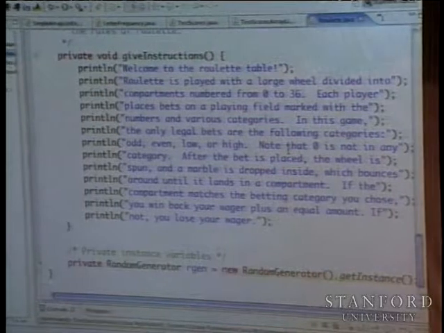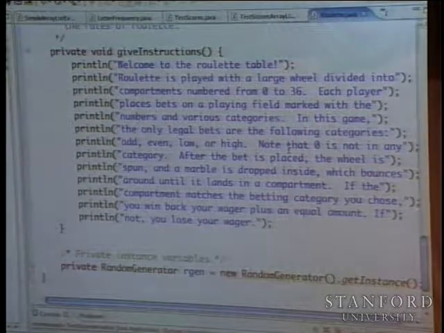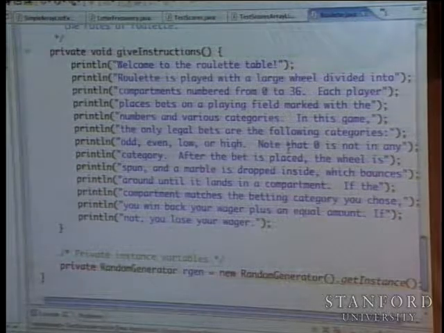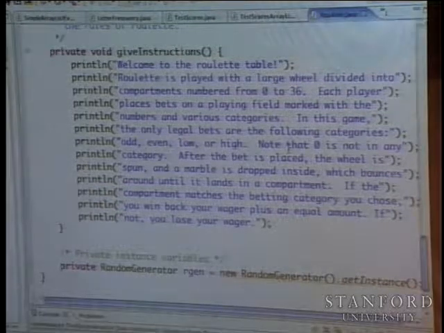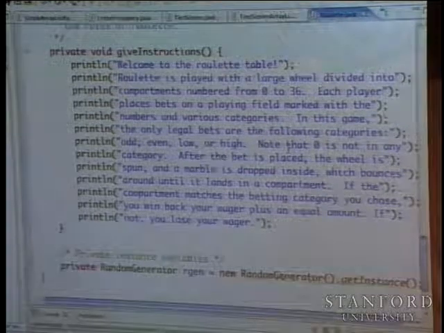I'll just show you the rules. Oh, it's too much text to read. The basic idea is the wheel has a bunch of different numbers on it from 0 to 36, all sort of consecutive numbers. And the way you can bet on numbers is you can either bet for an odd number to come up, an even number to come up, a high number to come up, which means a number in the top half, from 17 to 36, or a low number to come up, which means from 1 to 16. Or 1 to 18.